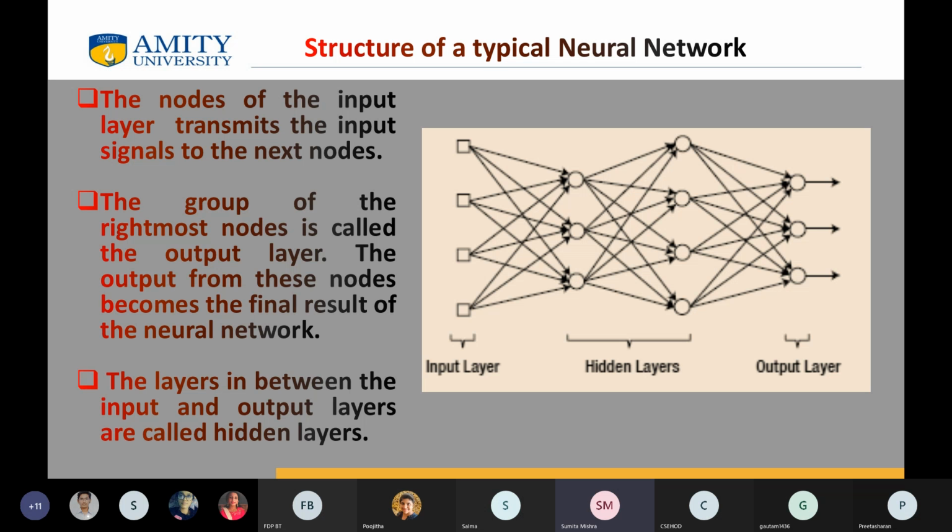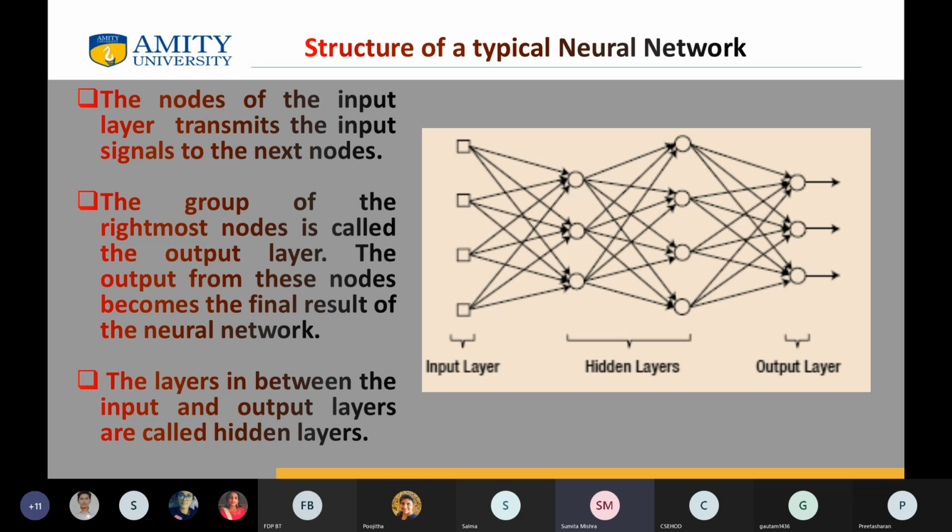Now, the output layer will provide you the final result of the network. If you have trained the model for classification, this layer will tell you whether the image that you sent as input is cancerous or non-cancerous, or if you are using it to diagnose a variety of objects, it will tell you what object you have fed as an input. So these are the input layers, then in between you see the hidden layers, and this is the output layer.